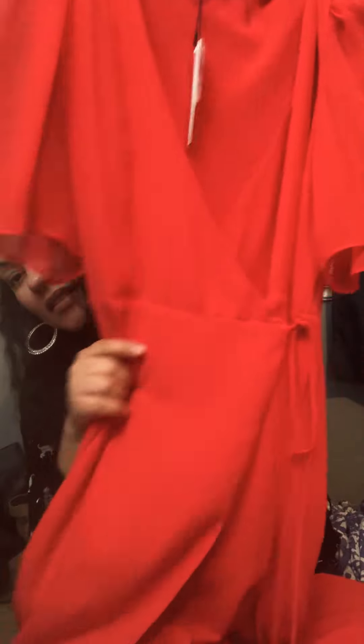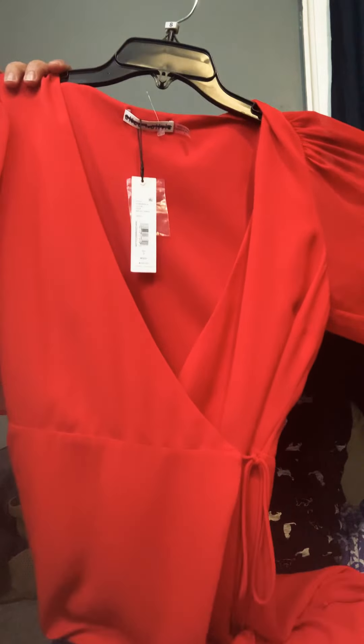This is Alice and Olivia, size two. I saw the tag and was like, I'm getting it — it's only a dollar. Brand new with tags. A little disappointed to see it's a size two — small items like zeros, twos, and fours can literally sit for a whole year. But it's a red wrap-style dress, really nice for this time of year. I don't have much experience with Alice and Olivia so I'm assuming maybe 20 bucks, maybe a little more.